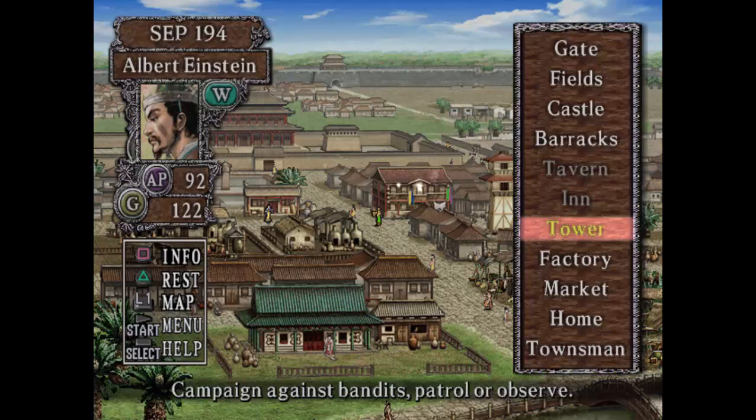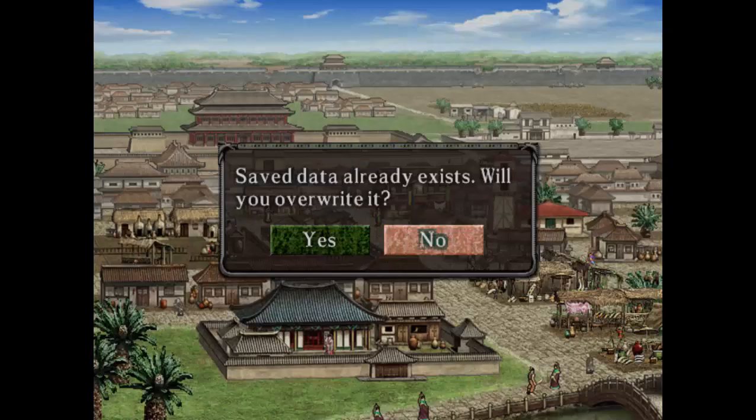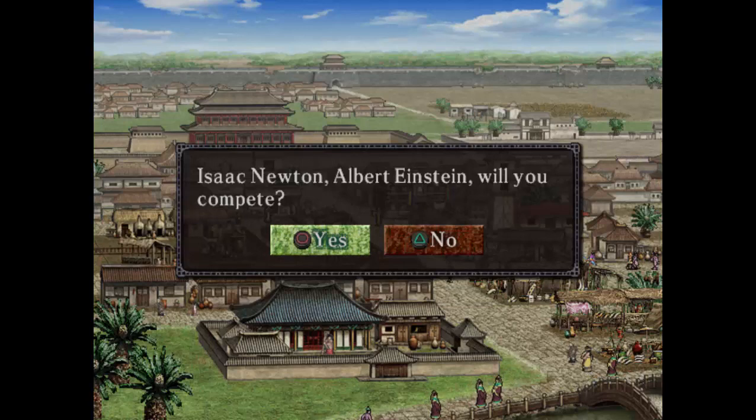How do you get all that gold? I don't know. Damn, you got a lot of gold for something. Alright. Shaved off the top from what he got from the bandits. Who knows? So he's saved, and now we attempt to learn some other tactics.